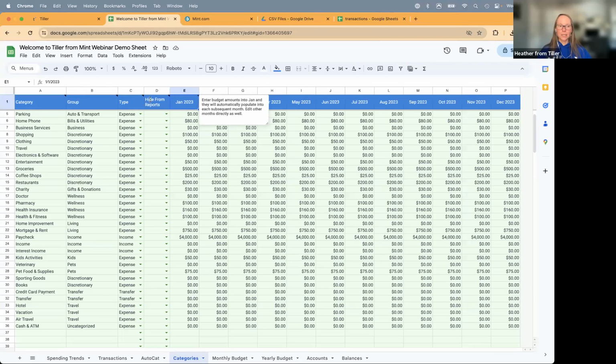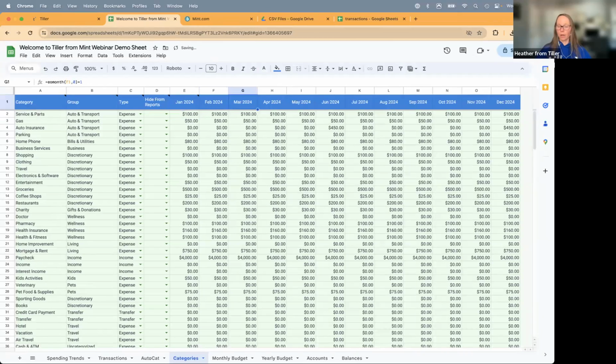But the basics of it are, if you're brand new and you just want to get a feel for Tiller in the next couple months, but then really start fresh for 2024, you can just change this from 2023 to 2024. And then it's going to update every month after that. So that's a really, really easy way to do it. But just notice that all these numbers below are static. So it didn't change anything just because I updated this to 2023. So I'm just going to set that back just for the demo here.